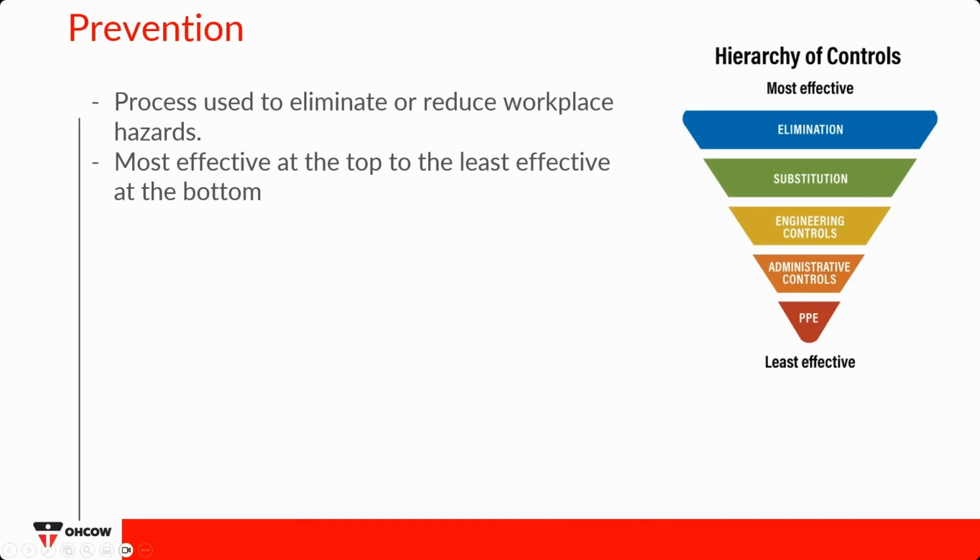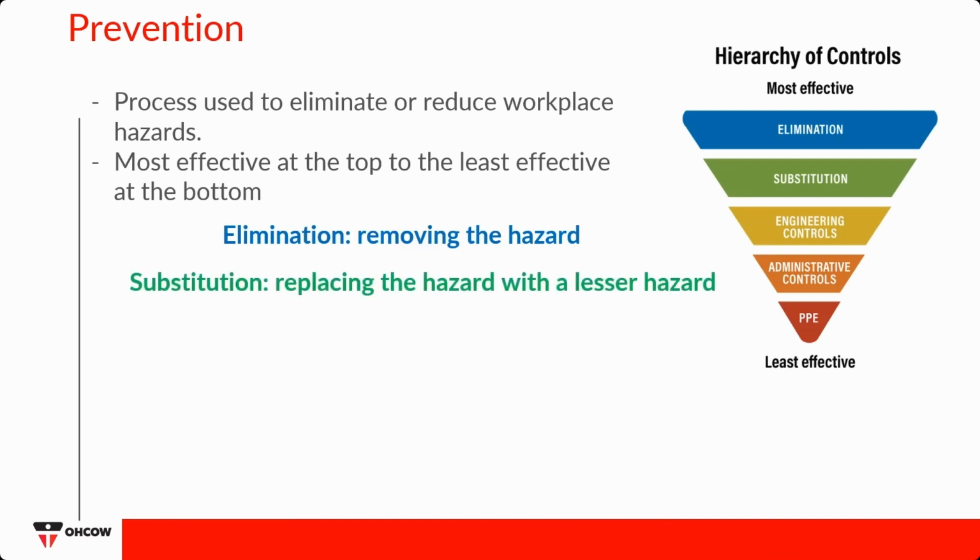So, when we look at all of this, and we know that there is this risk factor of heavy physical labor or heavy physical forces that can lead to the development of hip osteoarthritis, we go to the hierarchy of controls. The hierarchy of controls is an inverted triangle starting at the top with elimination being the most effective control, all the way down to personal protective equipment, which is the least effective. Elimination is removing the hazard. Substitution is replacing that hazard with a lesser hazard.